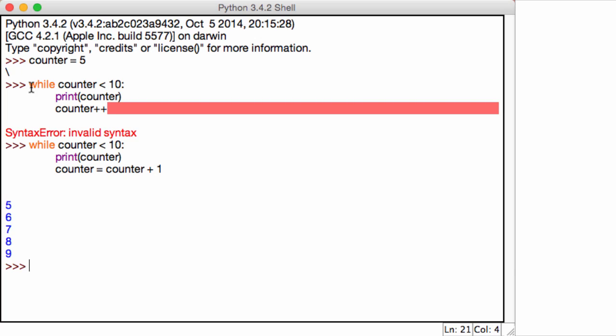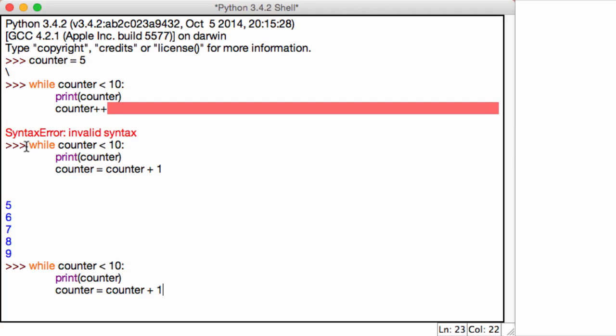Let's go over the code we just wrote. While counter is less than 10, what does this statement say? Pretty much it's simple English. Over here, the first statement, while counter is less than 10, is the conditional statement. All it's checking to see is, has the value of counter become greater than 10? If it has, then this loop will end. Otherwise, this loop will go on forever. Now, the next two statements are printing out counter and then increasing the counter by 1.